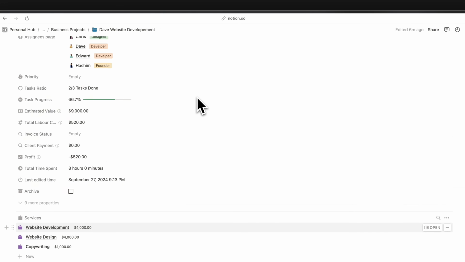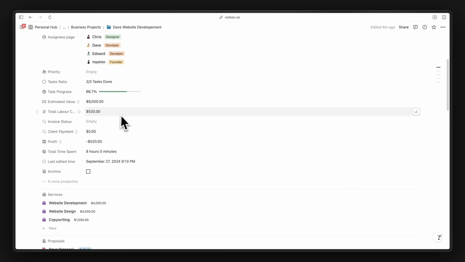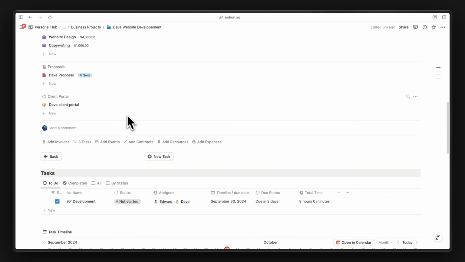Now if we go back to the main page, this is the project page here, you will notice that the total labor cost of all of the tasks will appear right here. This will take into account multiple tasks, and multiple payments for multiple hourly rates. The timesheets only take into account the hourly rates, and salary employees are not taken into account. For salary employees, you will automatically be notified that a salary is due for a particular employee based on the number of months they have spent working for you. But the hourly employees will have their due payment status updated based on the number of hours they work inside your business.